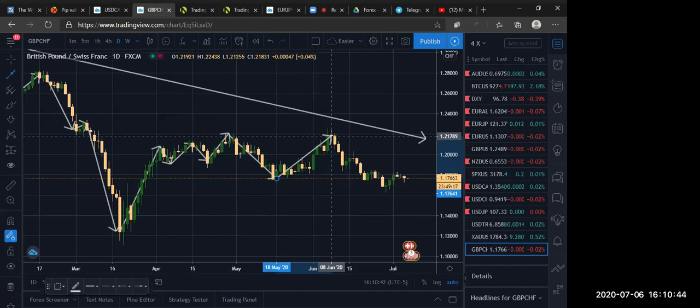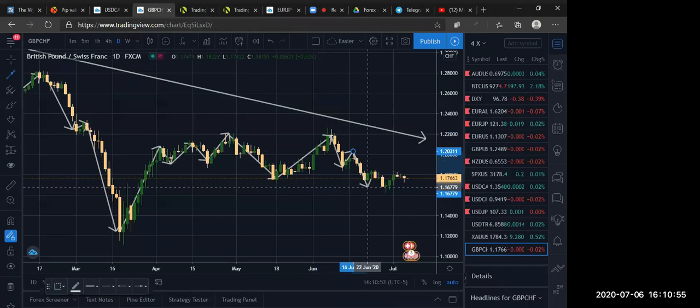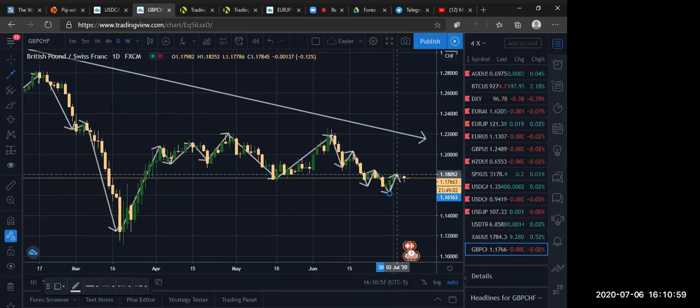Then it pulled back up a little bit. And right now it's currently in a nice little downtrend. Overall, it's in a nice little downtrend. If you want to be technical, we got this down move, we got this up move, we got this down move, we got this up move. Down move, currently in the up move.